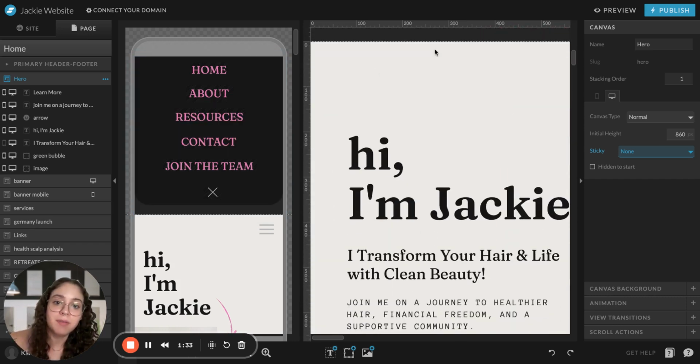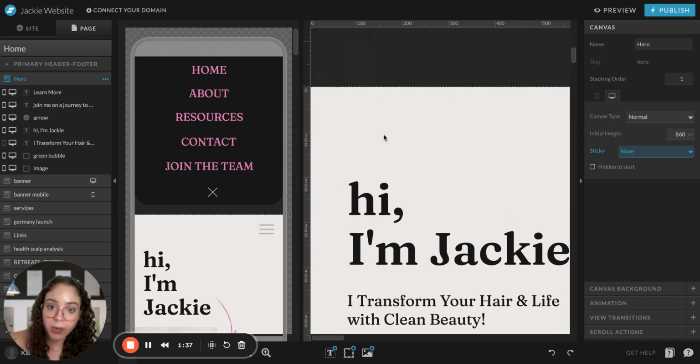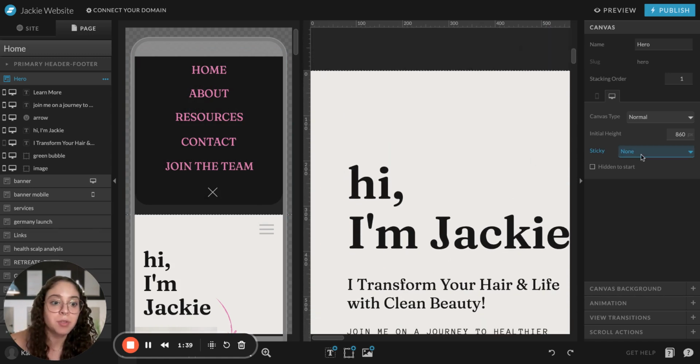So if you want to have a navigation bar that stays here when you scroll down or scroll up, you can just put it to be sticky to top. Or if you want to put it sticky to bottom, anything that you want to be in the bottom, and then you scroll back or down and it's going to be there, is also here. And that is going to be according to your canvas section.